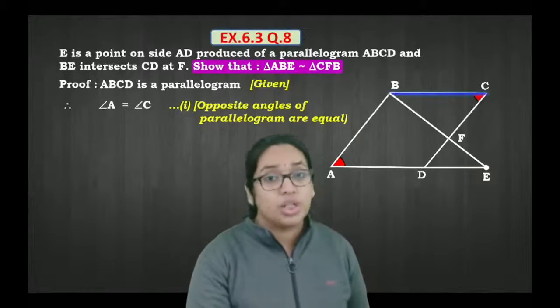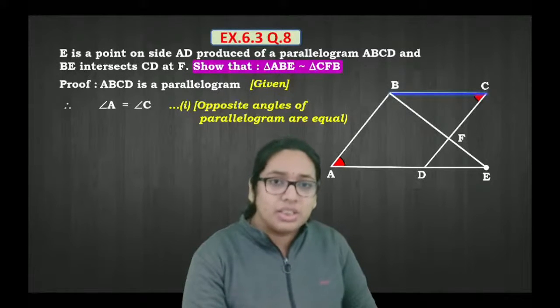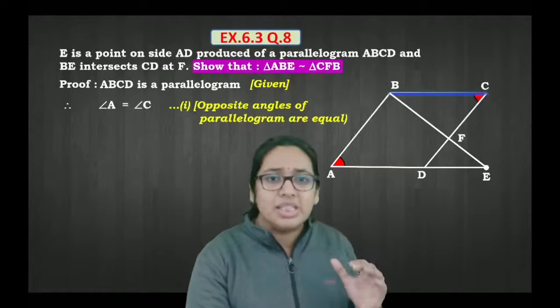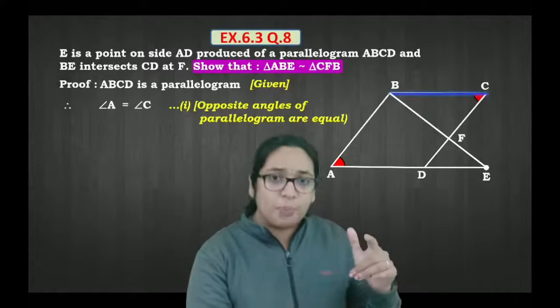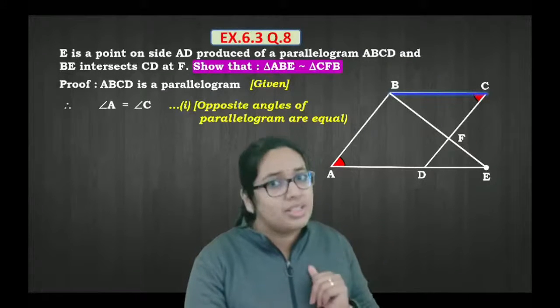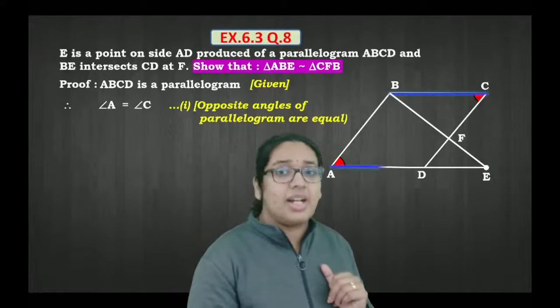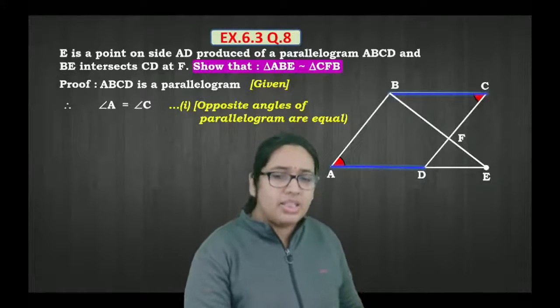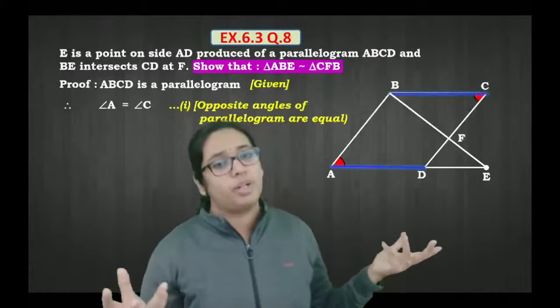Great. So now, what can we use another as ABCD is a parallelogram. So opposite sides will be parallel to each other. So can I say that BC is parallel to AD? Again using property of parallelogram.